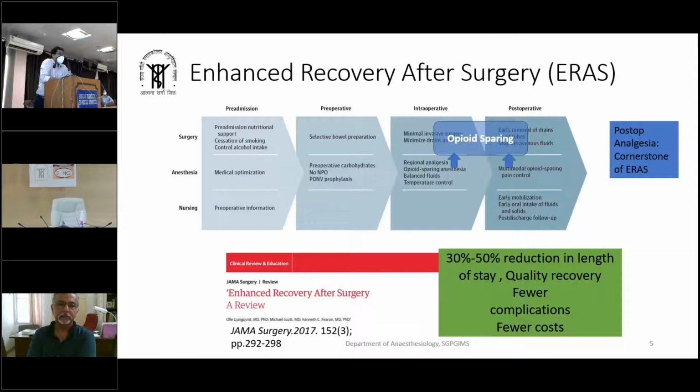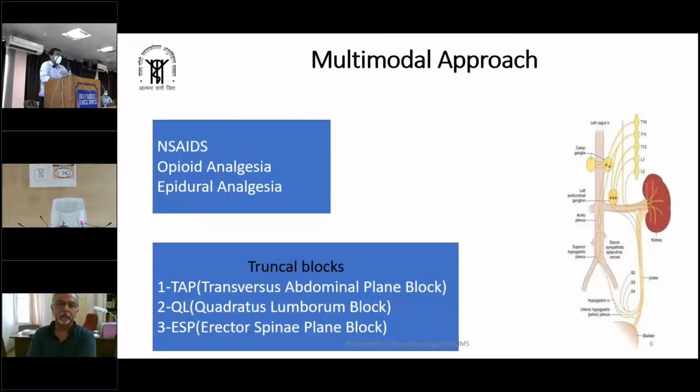We all know a patient who is pain-free will ambulate quickly and will tolerate feeds better. However, this adequate post-operative analgesia is to be achieved in an opioid-sparing method, as I have already described the side effects of opioids. The basic premise of the multimodal approach is very simple: we need to attack pain through various mechanisms of action. When we do that, we increase the efficacy and decrease the side effects of one particular method. Hence, we get good pain control without any side effects.